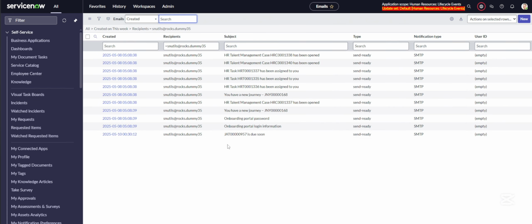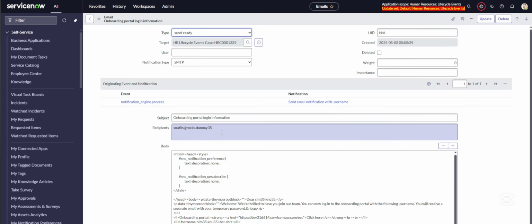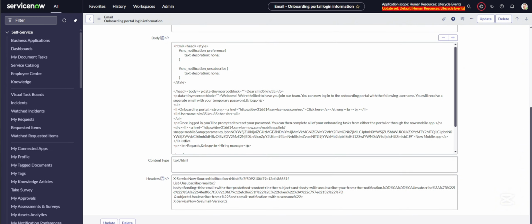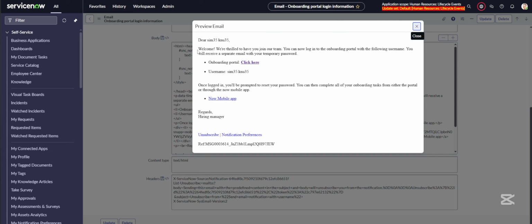In the email log, we can see we are sending the onboarding portal login information and onboarding portal password to the user. I've tried creating some users to see what's happening, and we can see this email going out, with a link to the portal with a username and whatnot.